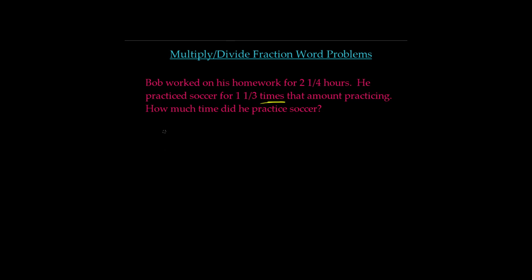So we are going to write our mixed numbers down. So 2 1/4 times 1 1/3. All right. And if you need to go back to the multiplying mixed numbers lesson, you can, but we have to make these improper fractions. So 4 times 2 plus 1 is going to get us to 9/4. 3 times 1 is 3, plus 1 is 4 thirds. Okay, and then we can cross divide.